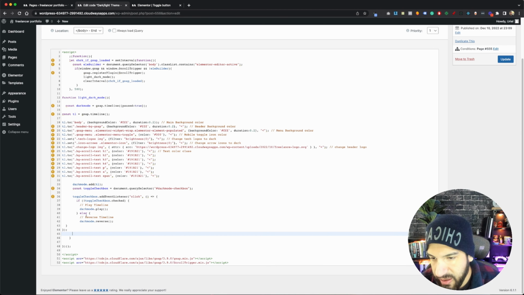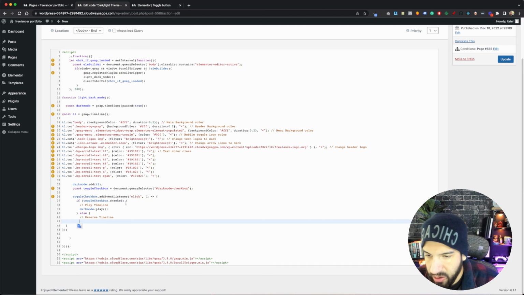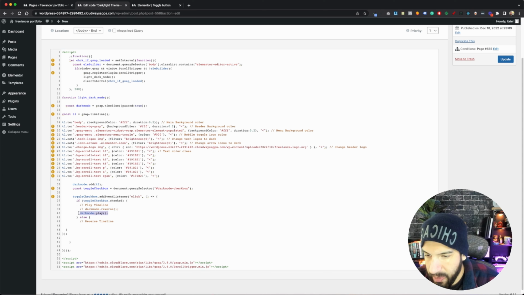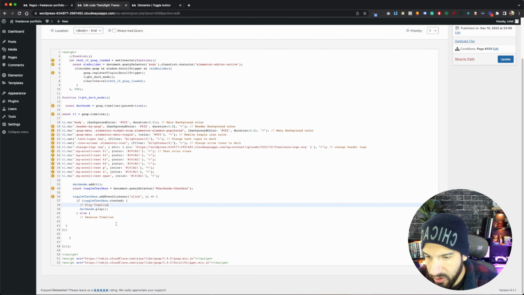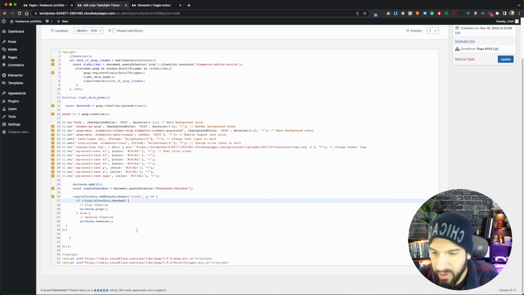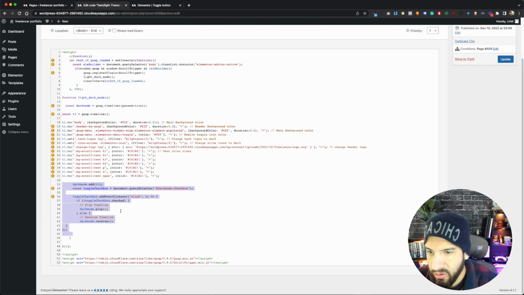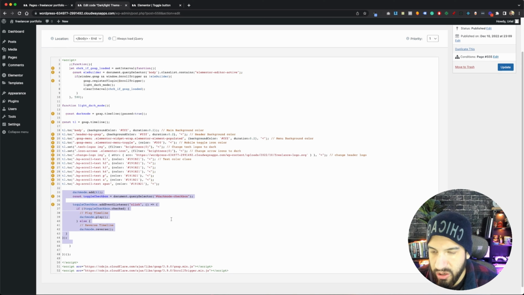Obviously on yours, I set it up like this just because it's a little bit reversed on mine, but you can easily just do this. You can check if it's checked and then just swap these if that was something that you want to do. And that's it. And then just change reverse to here. It really just depends on how you guys want to do it. Sorry, you'll just switch this one up here and just swap them basically. Not really going to be going over that too much, but that's pretty much how that works. Just paste this code in here if you guys wanted to write it out. I will have it in the description as well as an option, so you guys can try that out.